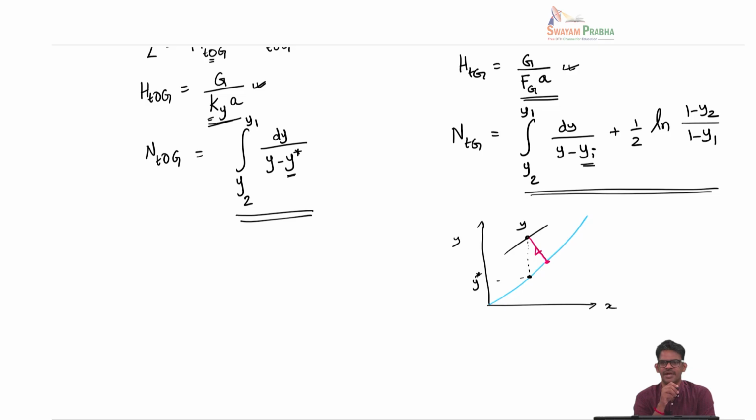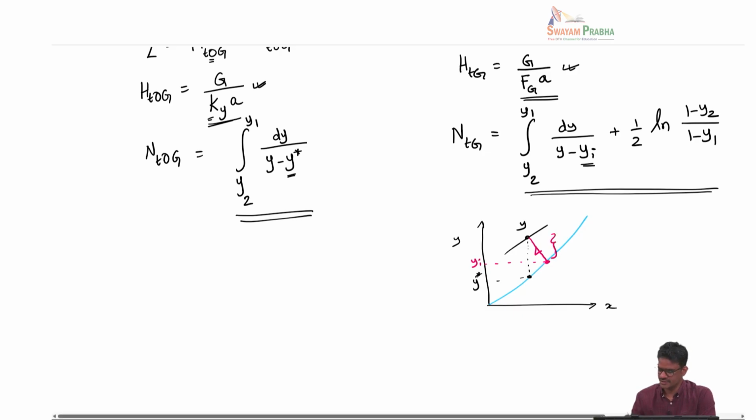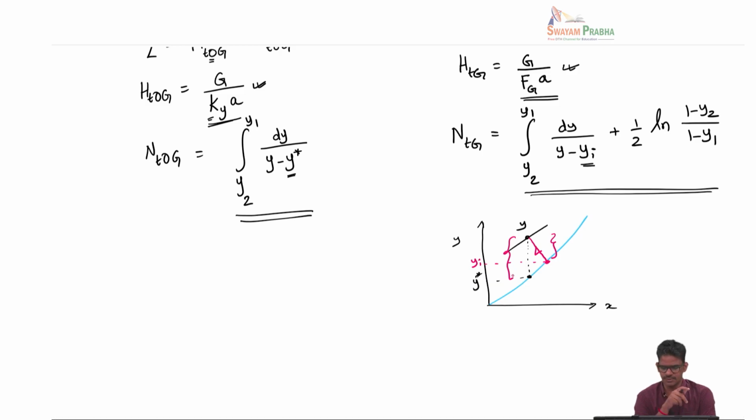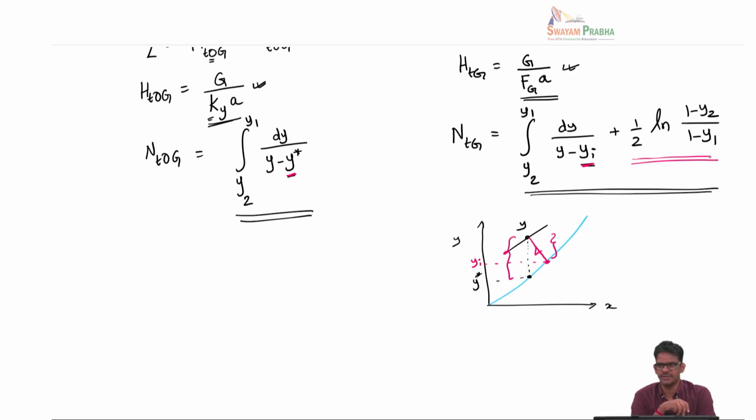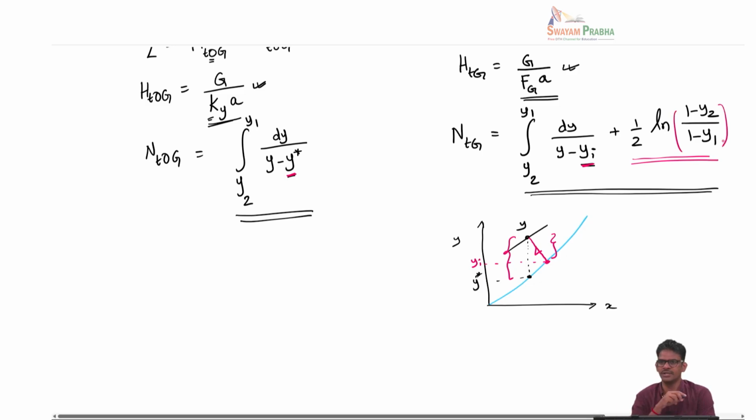This slope will depend on the ratios of the mass transfer coefficients. We are going to use this yi, okay. So, this concentration difference is used for mass transfer of concentrated mixture, whereas this overall driving force is used in the dilute mixture. So that's the difference between using yi here versus y star here. Okay. In addition, we also have an extra term which goes as 1 by 2 ln of 1 minus y2 by 1 minus y1. So, okay, this is a constant term that depends only on the inlet and outlet concentration of the solute in the gas phase.